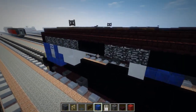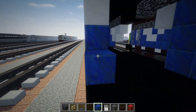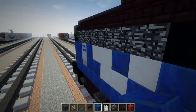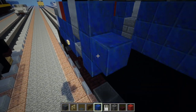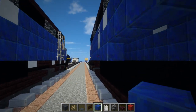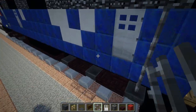Now let's just fill in the rest with lapis lazuli all the way across, and it's pretty straightforward, all the way. This part, same thing. Yeah, I'm not missing anything. And then after this part, we're gonna add in the iron bars along the doors. So we're done. Alright, so we're gonna take the iron bars and add it alongside this back door like this.